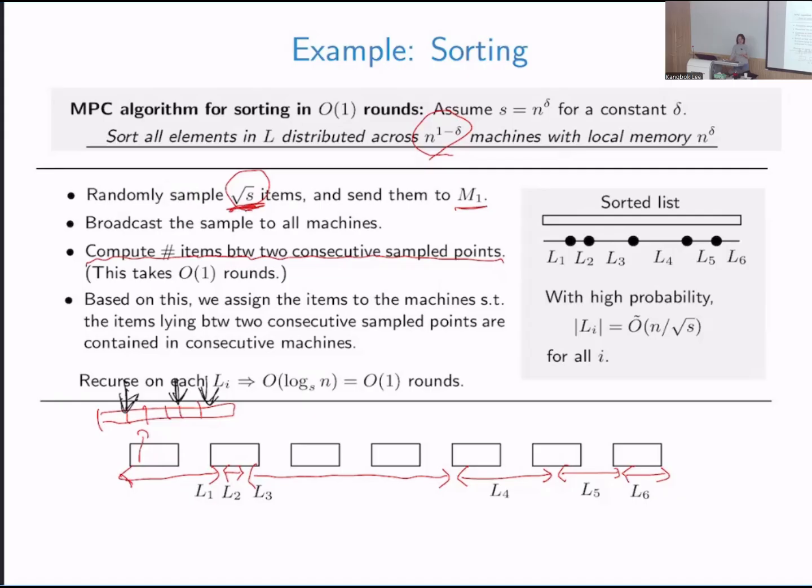So it's kind of a quick sort idea. Yes, right. We don't have to process one by one. It is a kind of quick sort, but the difference is that in the quick sort algorithm we use a single pivot, but here we use root S pivots. If we use a single pivot, then the recursion depth is log n. But because we have root S pivots, the number of rounds is constant.